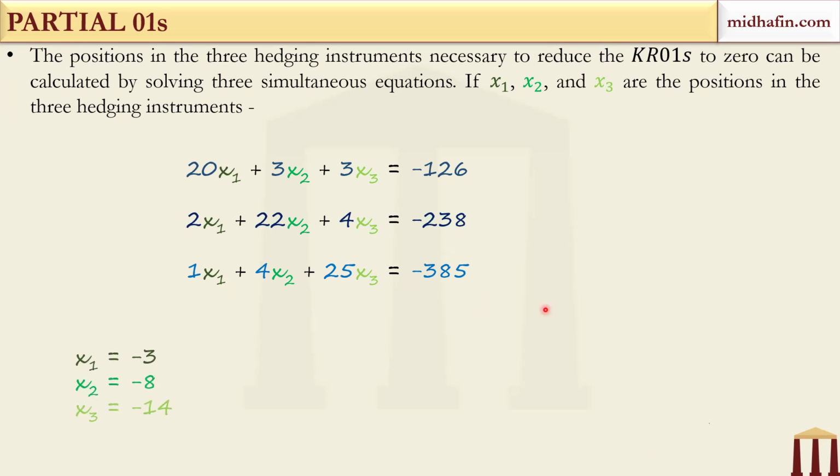Now when we solve these 3 linear equations in 3 variables, of course, it's a lengthy process, but it can be solved. First, you will find a relationship between x1 and x2. So you will find one of the values and replace it in the other 2. You will get 2 linear equations in 2 variables. Then you will solve these 2. You will get x1 and x2, or whichever you are solving, and then finally, you will use it to get the third value. You find that x1 is minus 3, x2 is minus 8, and x3 is minus 14. Minus sign indicates that you will have to take negative positions or short positions.